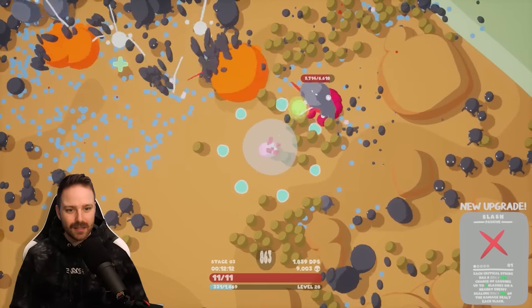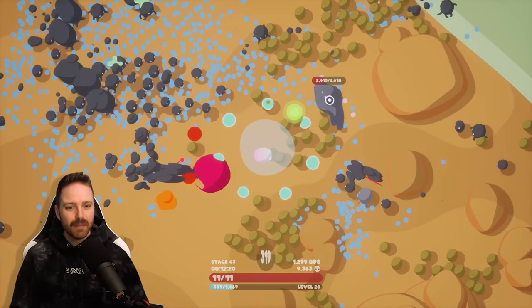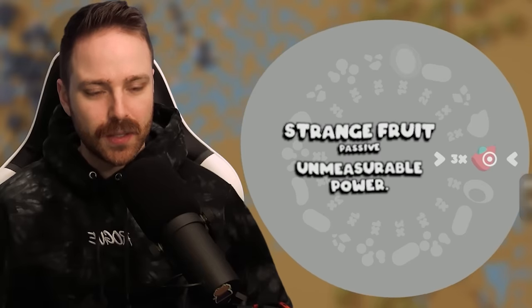Mini boss, come get some, big guy. Look at my tranquilizing masses, just stunning him and keeping him there in place. Are you even trying, dude? Times 3 strange fruits.